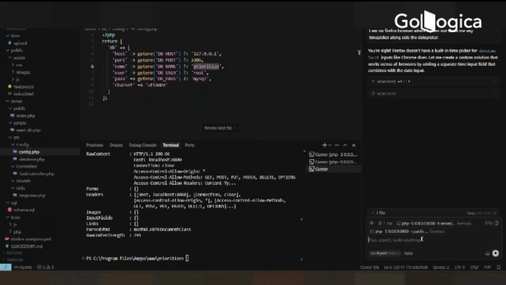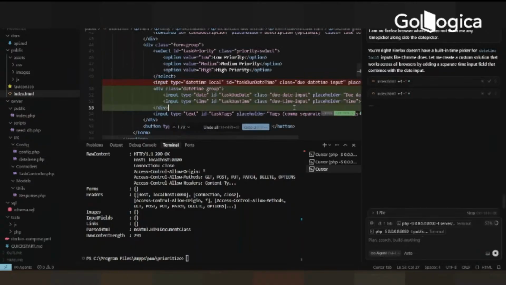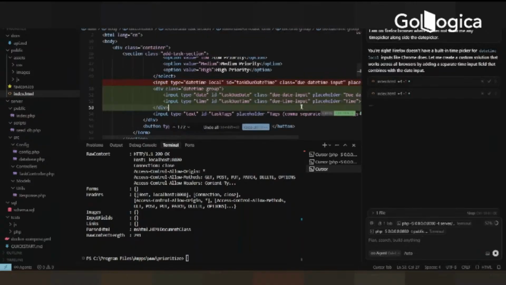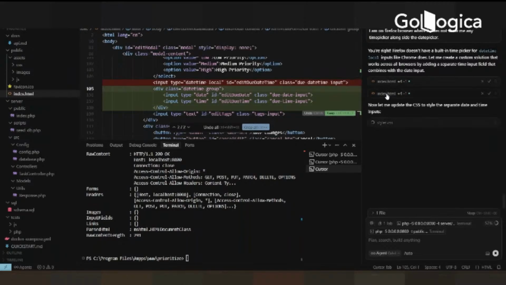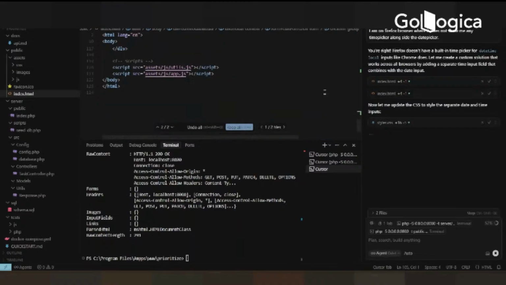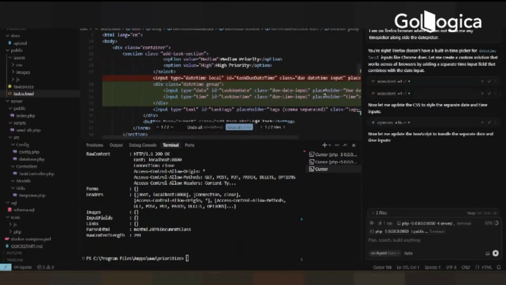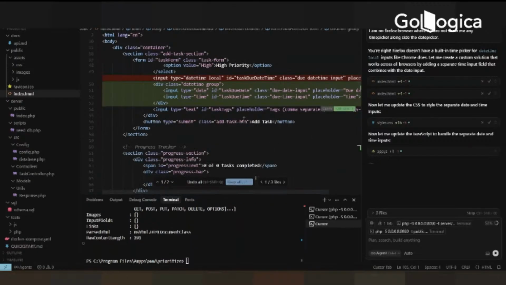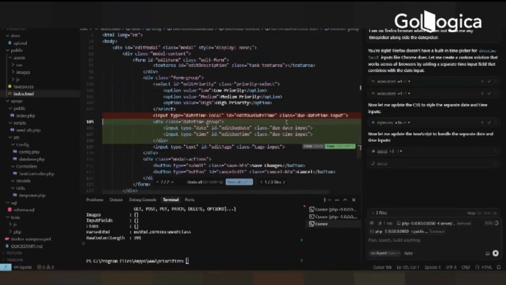So it is making changes in the index. What change did it do? Okay, it created two inputs. There are two forms. There is a task form, and then there is an edit modal.